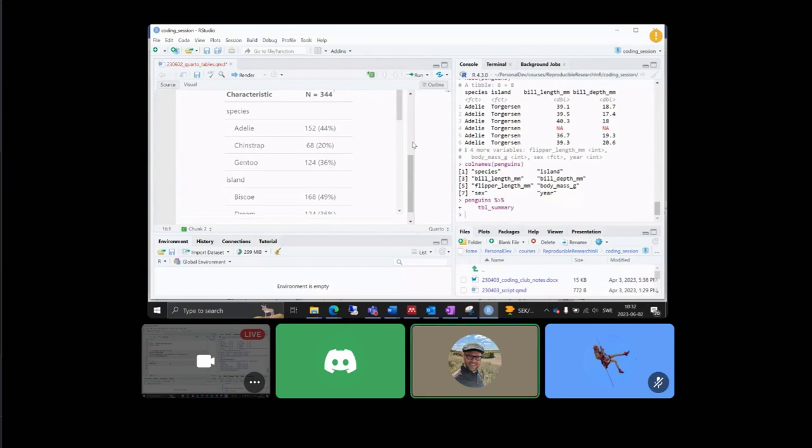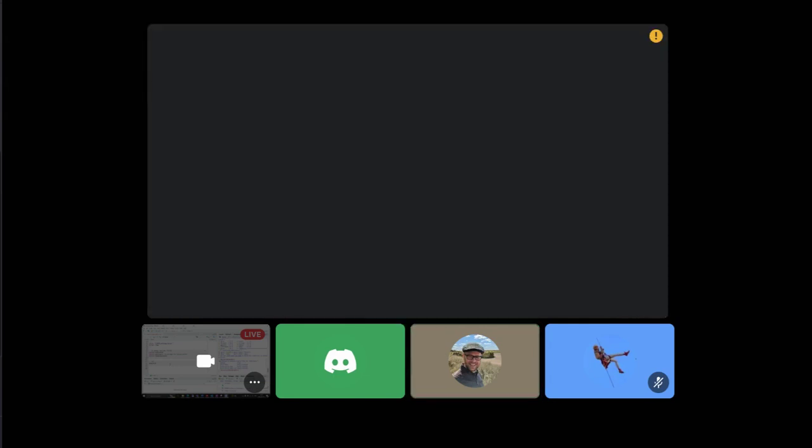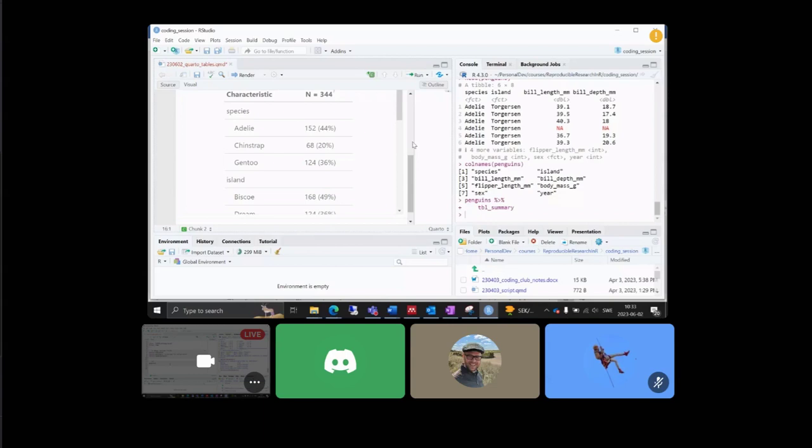One of the first things that we can see is, that's kind of interesting if we're interested in looking at everything all together.